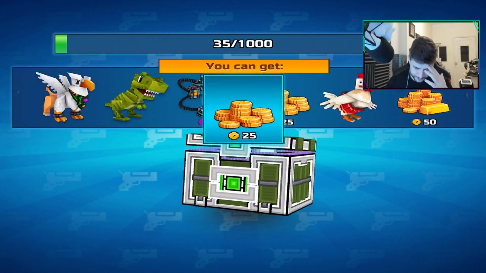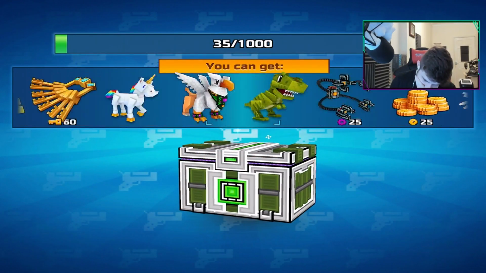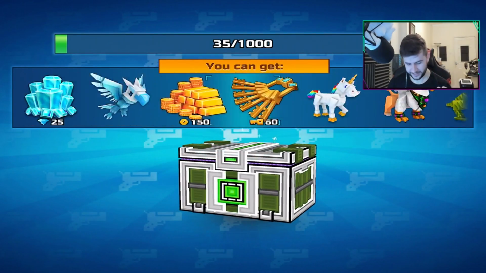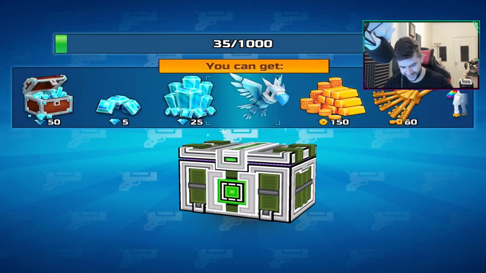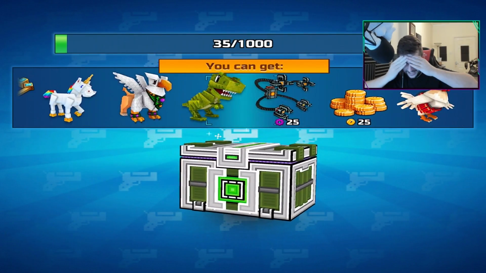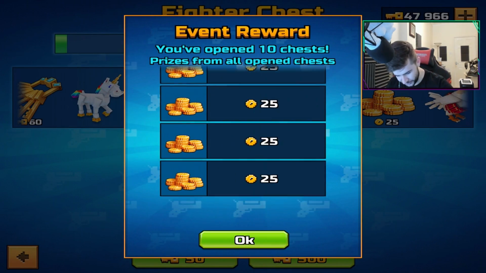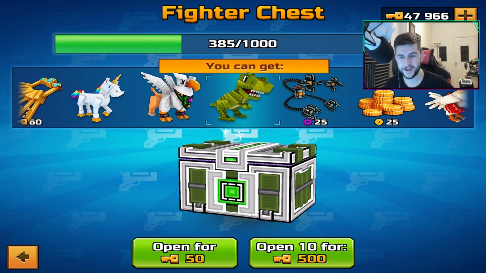Coins. Don't do this to me, game. Jesus, here we go. My God. We're going to get all coins. Oh my God, dude. Really? Oh, we got a dino. Oh my God, dude. We just got ripped off.